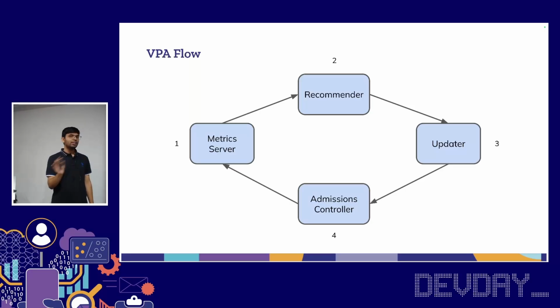If it's within range, it won't touch anything. If it's different, then based on the policy that you have set, it will kill it. Taking the example that you have set it to kill the pod, right? That's where we saw that the admission controller will come in, set it with the right values, and let it go through. And after a pod gets scheduled, the container's metrics again would start showing up in the metric server, and this cycle would repeat, right?